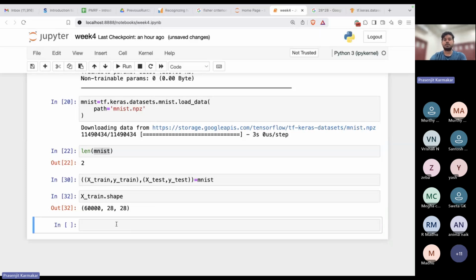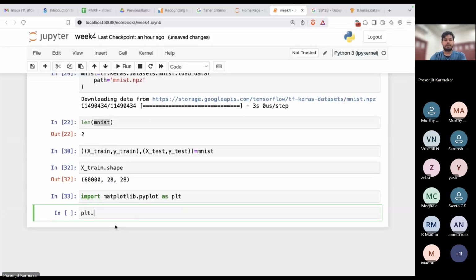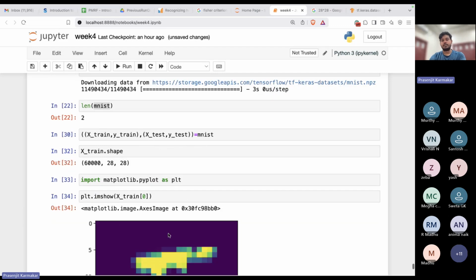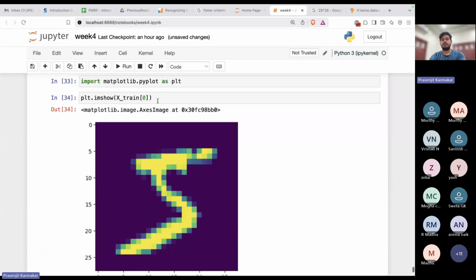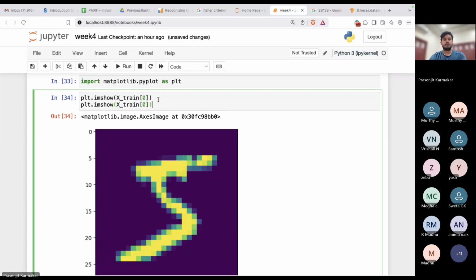Let's see what the first image looks like. Import matplotlib.pyplot as plt. plt.imshow is the function for plotting images. If I take the first example, X train 0, it looks like this, and the associated title, y train 0, is 5.